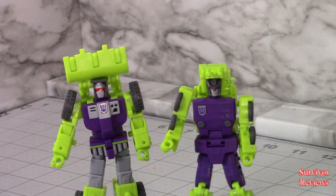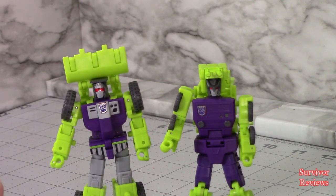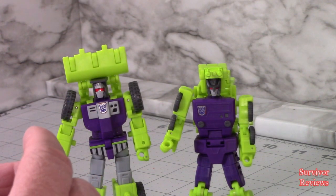The playability on these, they've got some loose joints, but they really have a lot of articulation, and that sort of makes up for it, depending. If you haven't noticed, I put Decepticon symbols on them. The materials feel good. I have not seen any stress marks like I did in the other set.